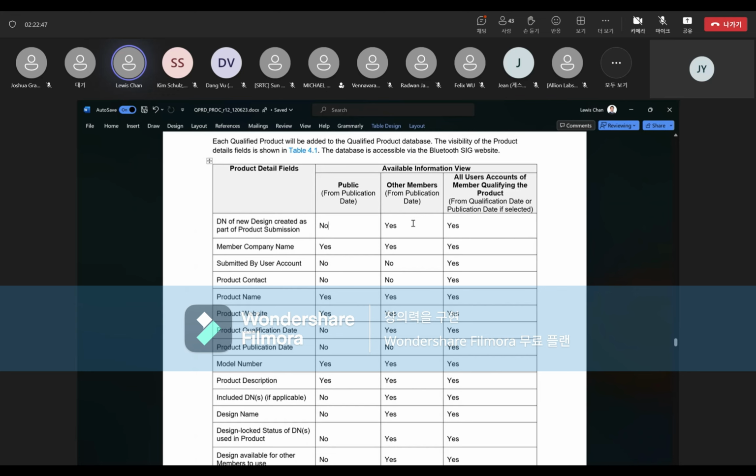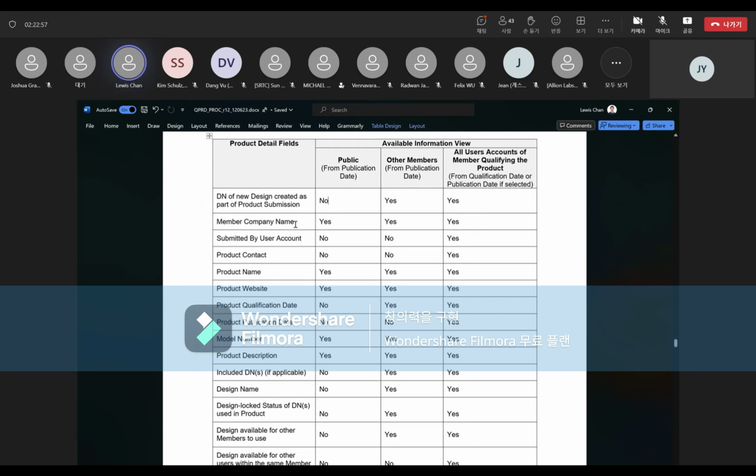If they want to know, they should apply for membership. Member companies can see the design, and everyone at member companies can see it. Submitted by user account, only the qualifying company can see it. The reason is privacy. We don't want your name to show up. That's one thing we definitely want to protect.